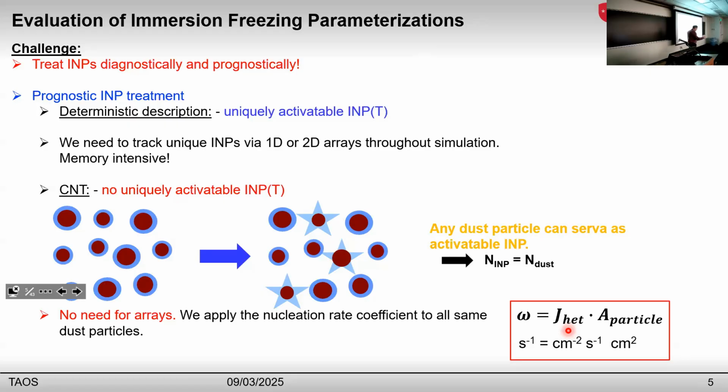And I always say, it's a little bit like lifetime calculation. If you say, what's the lifetime of methane? The more OH you have, the shorter is the lifetime of methane. But you never ask which OH molecule reacted. You never ask that because it's a second order process. And nucleation is also a second order process. We don't ask which one nucleates. We have a rate. And if you have a rate, you don't need to track. So not only is it physically more correct, but it's also orders of magnitude computationally cheaper. We don't have these arrays in our model.